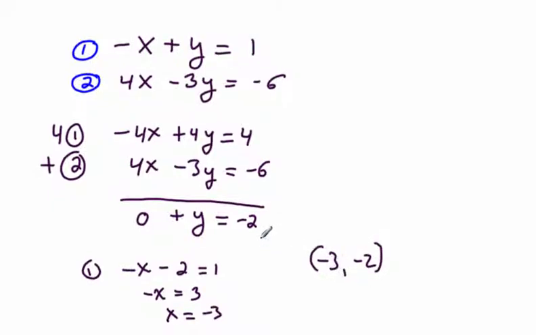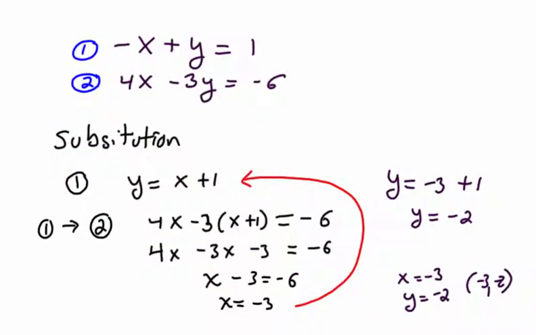So we've got a couple of ways we can go about doing this, and the next thing you ought to do is practice this a little bit. I'll go back and look again at the first one we did, and remind you in the first case we did substitution. We solved for y from the first equation, and we substituted this into the second equation. This allowed us to eliminate one of the variables. We solved for x in this case and then substituted back into one of the two top equations, and I chose number 1 because it was already solved for and was quite easy to use. And we had a solution of negative 3, negative 2.